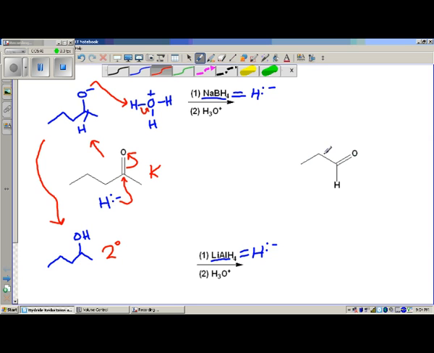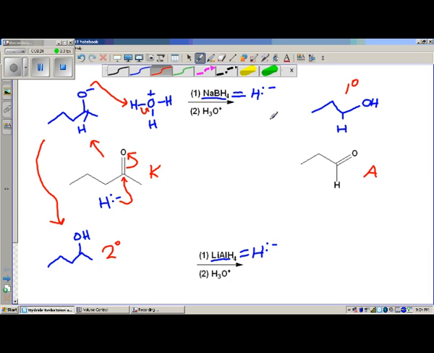If we do the same thing with this aldehyde, I'm not going to go through the whole mechanism again because you can see what the product's going to be. Notice the alcohol ends up on the carbon where the carbonyl originally was. And if we draw out the alcohol product here, just following exactly the same rules, you can hopefully see the alcohol that I form. And notice the difference between this alcohol and the one we just formed. We started with an aldehyde in this case, and we made a primary alcohol. So the type of alcohol you make actually depends on what you start with, and that's particularly important.